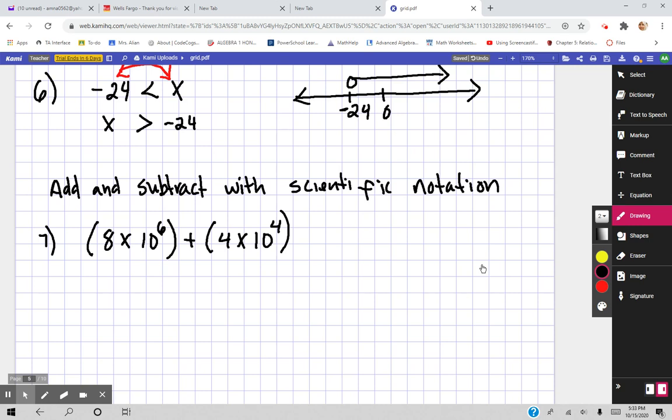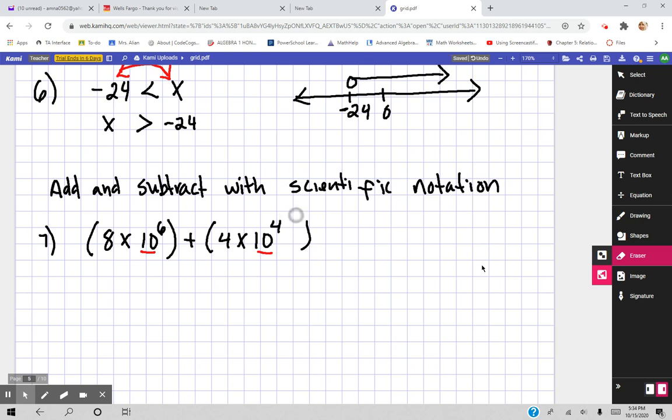Okay, remember when we're adding in scientific form, the powers have to match. This power has to match this power. They both have to match. And remember, we always choose to change the smaller power to match the higher power. So this one here has got to match the other one. That means we're going to have to add 2 to 4. No, you can't see that. Let me fix that so you can see it. So you have to add 2 here.